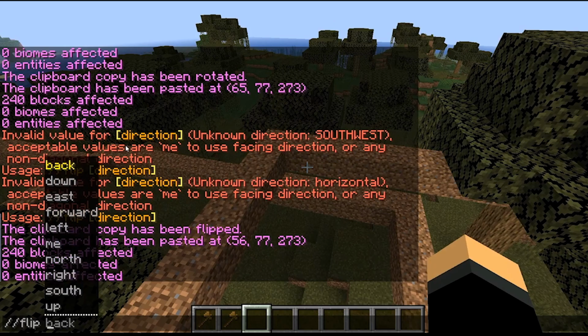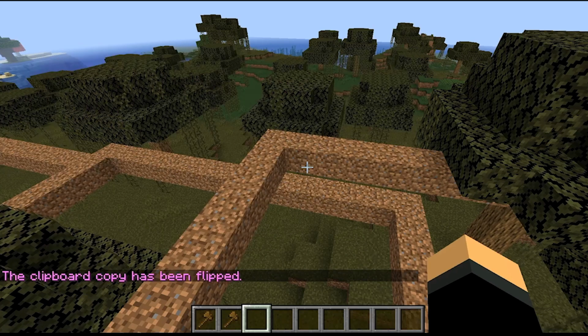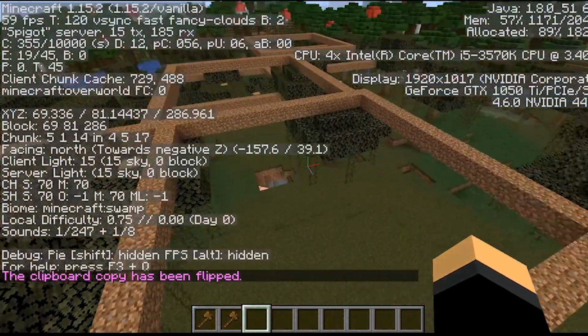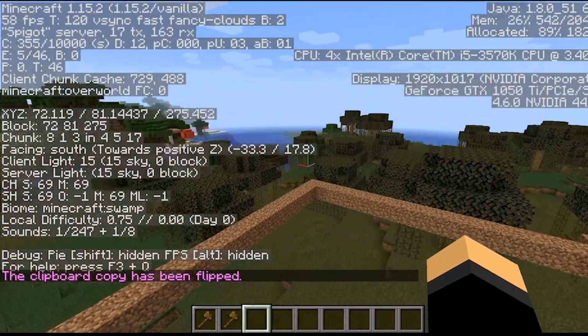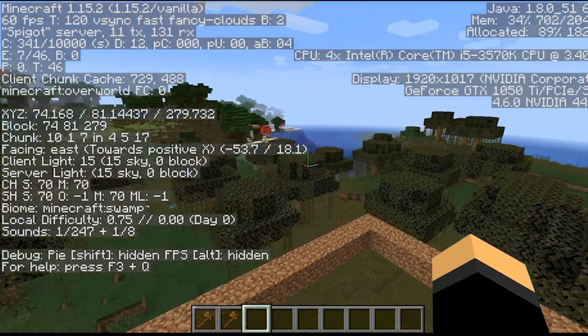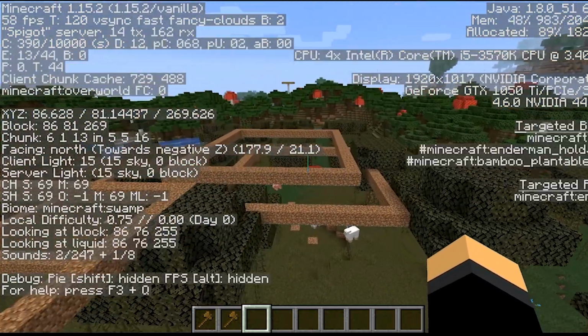Or back, east, north. Is there west? Yes, there's west and south. So you're going to have to get your F3 out and realize which way you're facing. As you can see, it's right over here when I'm not in the chat, facing south, east, west, north.